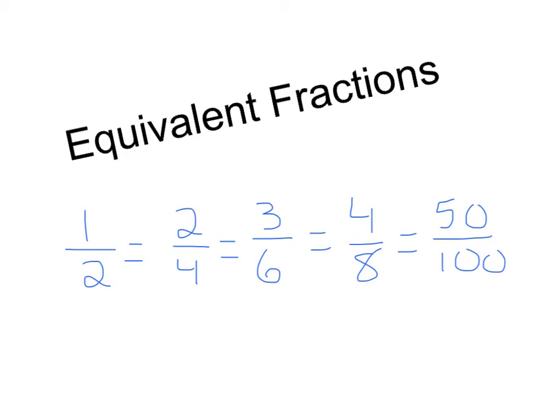Fractions can be written in infinite forms. So I'm going to talk about what it means to be an equivalent fraction. All that means is there could be two fractions that look different, but technically they're the exact same fraction. So here I've given a few examples. We have 1/2, 2/4, 3/6, 4/8, 50 over 100. There are an infinite amount of ways to write 1/2. Those are all equivalent fractions.